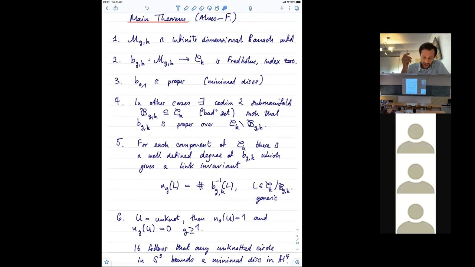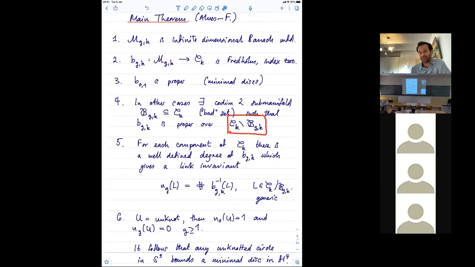And if you look at minimal disks, just conformal harmonic maps from the disk, then this map really is proper, genuinely proper. Okay. When the surface has higher genus or more boundary components, then things can become complicated. And it's not proper anymore. And I'll explain why in a bit, but it's very similar to this statement about families of complex curves inside CP2. So there's a bad set inside the space of links. There's a bad set, B. And what you need to do is you need to avoid B. And if you avoid B, then the map is proper again. And I'll explain what B is later.